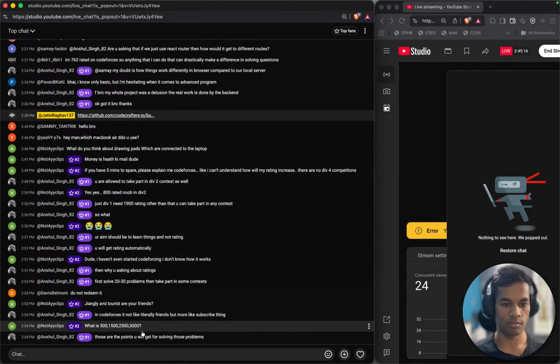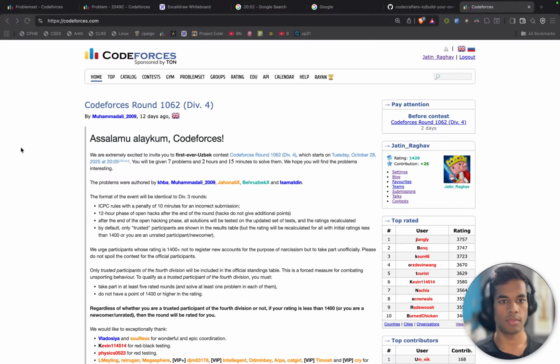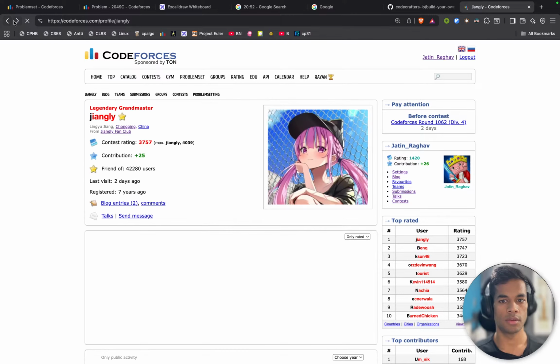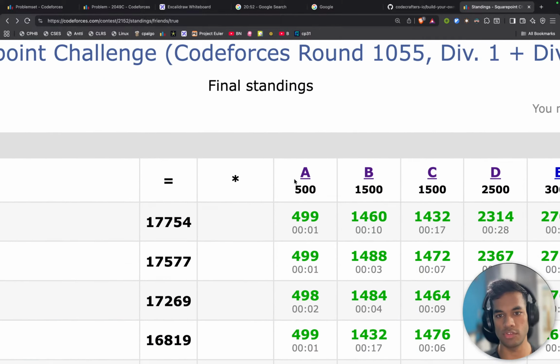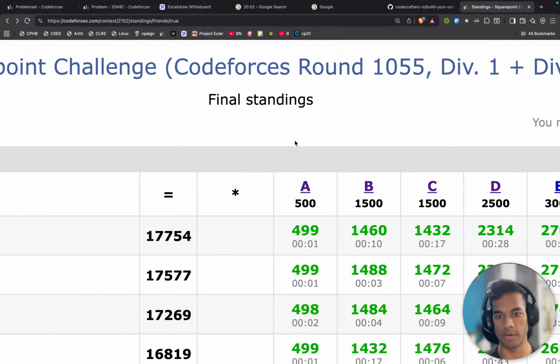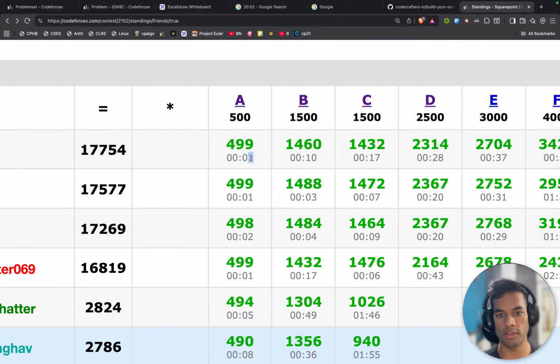And also, this is the score that you would get if you solve this question. Back to this. This is the initial score for problem A, 500, and this person, Mr. Jiangli, was able to solve this in 1 minute.